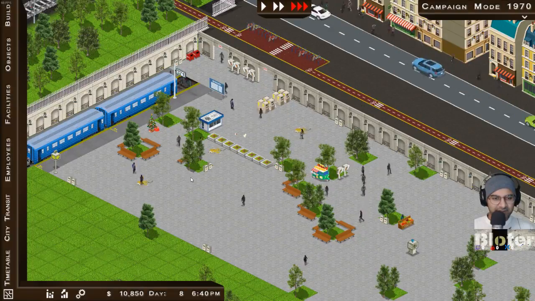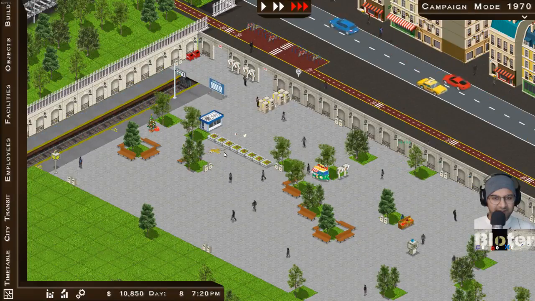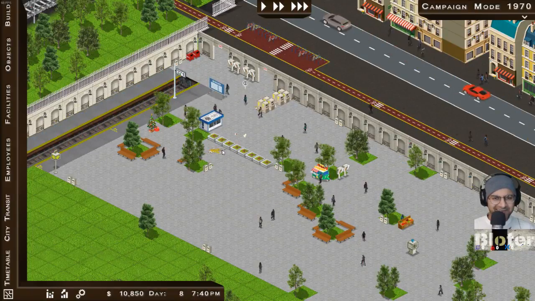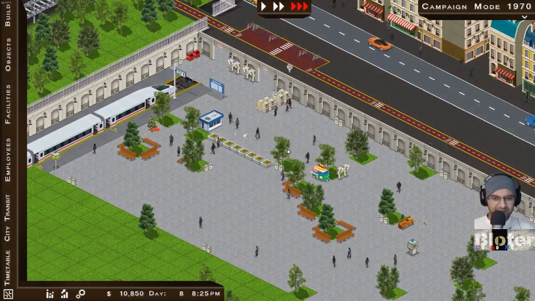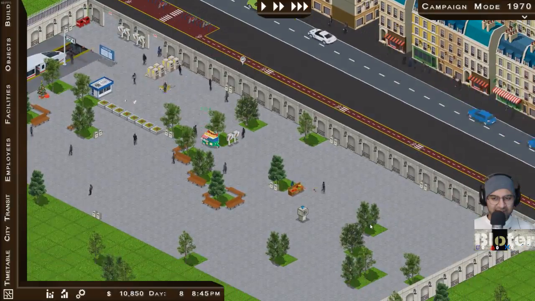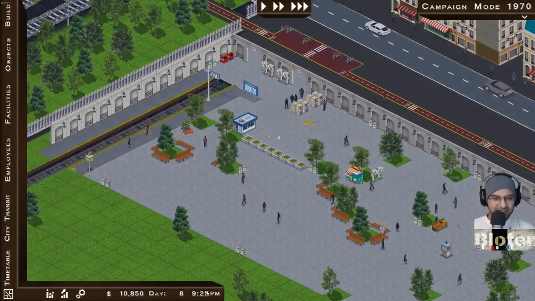Alright, looking pretty good. But yeah, that does make a stark difference. So earlier on we had about 3 cleaner people. Now I only have 2, I believe. And therefore it's taking that much longer for these dudes to actually start cleaning all of this. Right, there we go, almost at the end of the day.